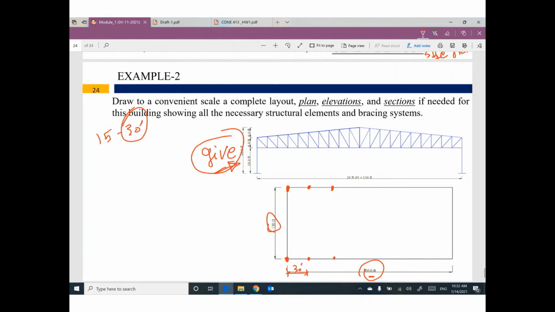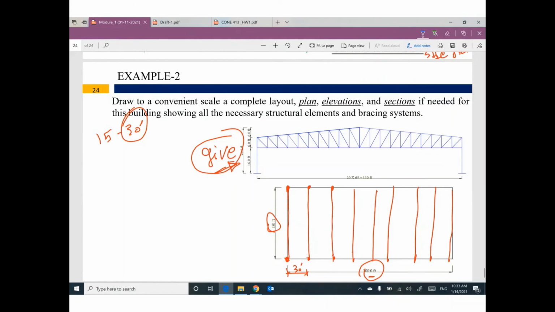If you choose 25, that's fine. If you choose 15, that will be fine. If you choose 20, that's fine. You can choose what you want. But I highly recommend choosing a distance that gives you an integer number of intervals. So your main system will be like this. I'm drawing a plan, and the spacing between each main system will be 30 feet. For me, I choose 30.